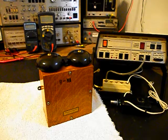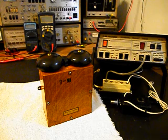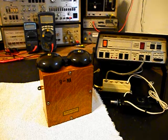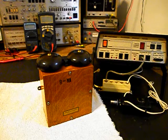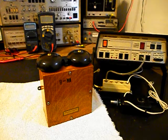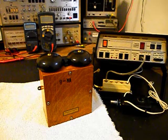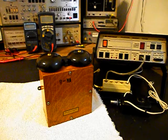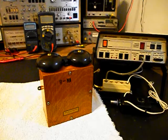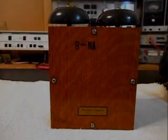We also need to build up the circuit for the bell box so that it is usable on a modern line. Now the bells need to be adjusted and we need to go through the solenoids. So we'll take care of that issue. We have a lot of work that needs to be done. We want to get a start on this unit. We'll go ahead and take some still pictures of this really cool bell box and we'll come back and get some more video as we move forward in the troubleshooting, repairing, and converting process. We'll take a short break and we'll be right back.